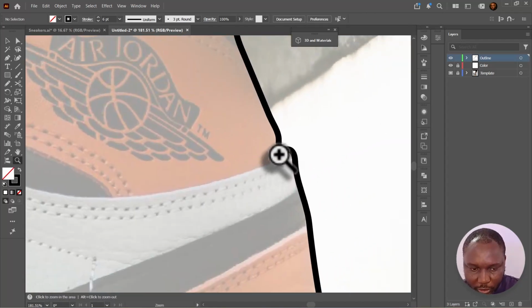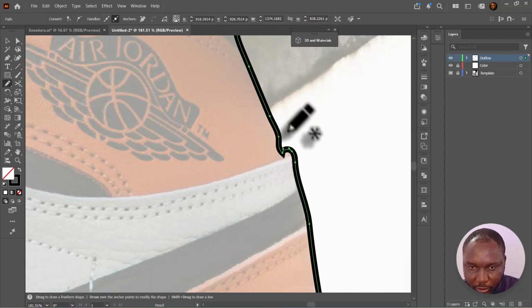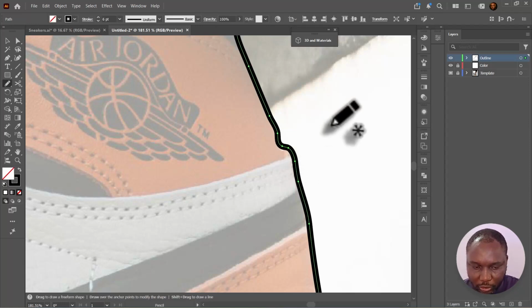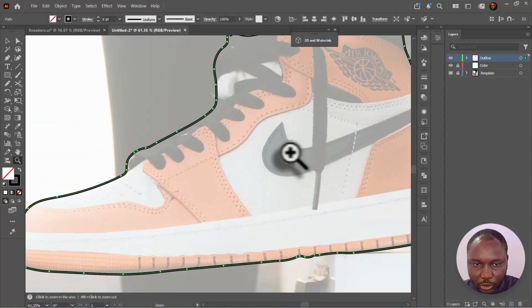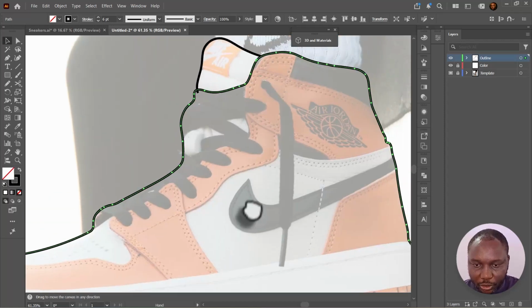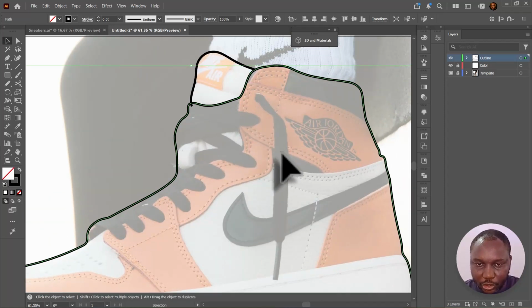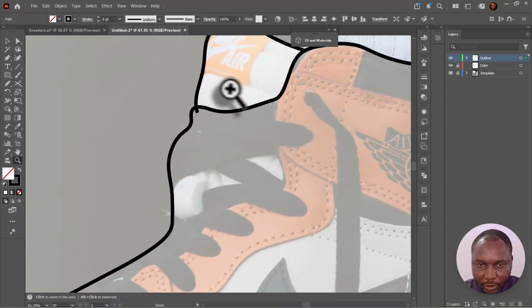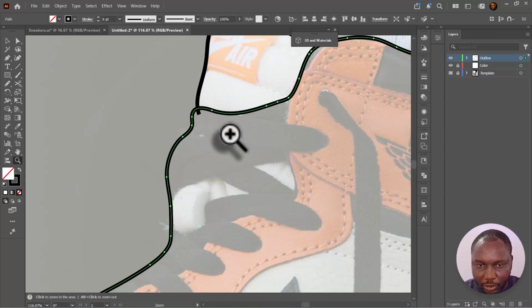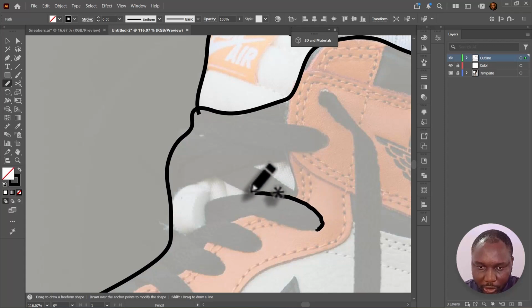Let's work on this part. I don't like the way it is. So press N. Just mention like so. So this is the foundation. We just have to get it right. Very important. So now I'm going to focus on the shoelace. Okay, so I'll come in here so that I can see it closely. So I'll select, press N for my pencil tool. Let's start with this, but then you can start anywhere.